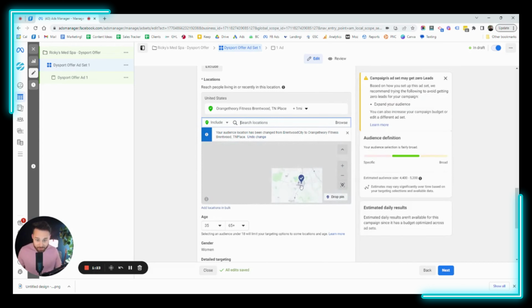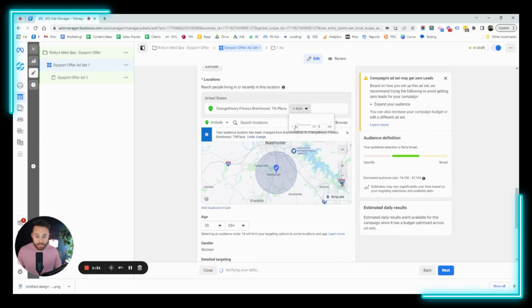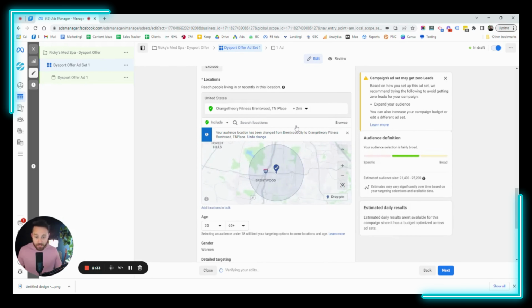Now that I've got a specific spot, I can narrow down my targeting all the way to 1 mile. So you can use these to create little pockets to target neighborhoods or specific areas of your town or neighboring towns that you know you want to target with your marketing without having to waste ad spend with just using the mile radius. So that's a little quick tip to hone in your Facebook geographic targeting.